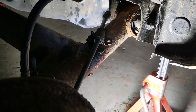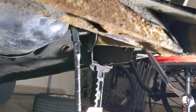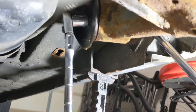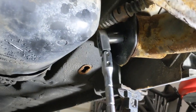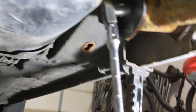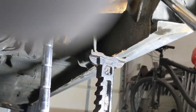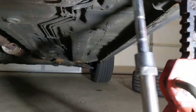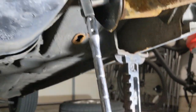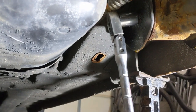We're going to start trying to lower this axle now. We're here under the car on the passenger side. What we're going to do first is loosen the pivot bolt that goes through the bushing — 17mm on both sides. Your bolt side is on the inner; your nut is on the outer. It'd be preferable to turn the nut, but since we don't have the clearance to get in there, we'll do it from the bolt side.